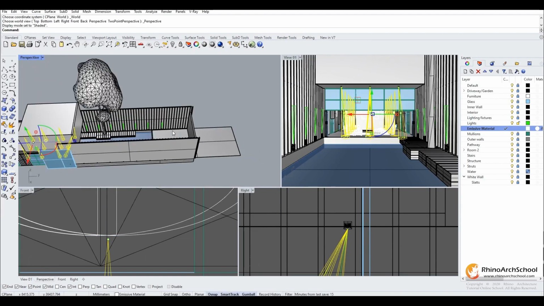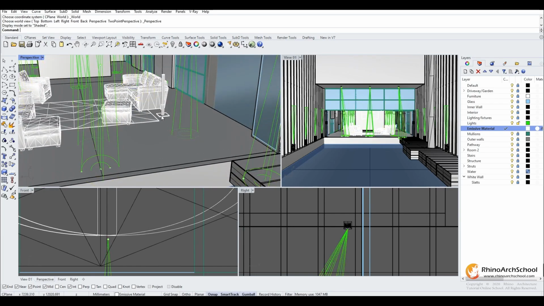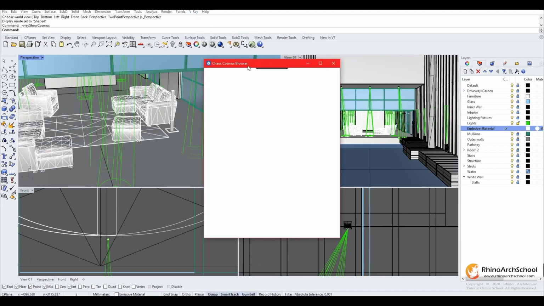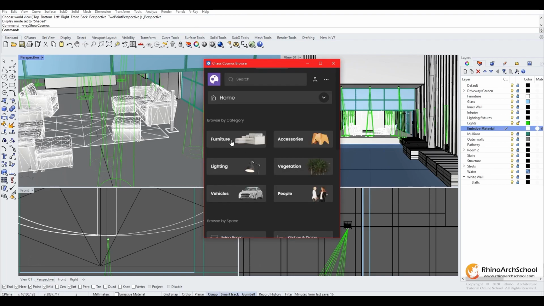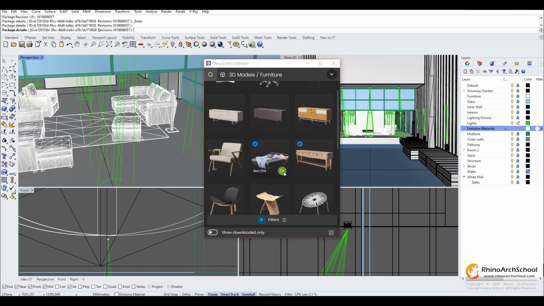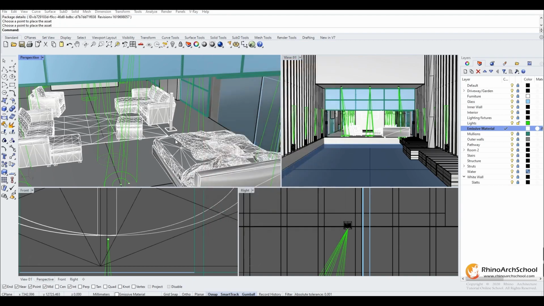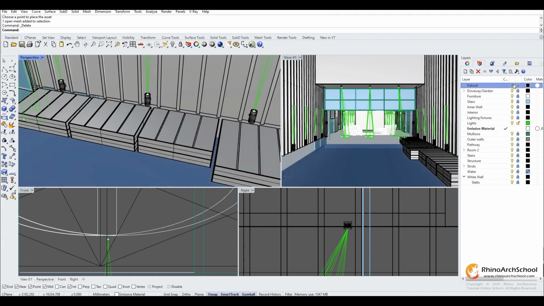there's a feature on V-Ray called Chaos Cosmos. This is only available for, I think, the latest version of V-Ray. So you have V-Ray Chaos Cosmos, and it gives you a library of furniture and people. So if you want to apply your own furniture to it, you just simply download it and then click import, and it'll give you the object already mapped with the materials, so it saves you a lot of time.